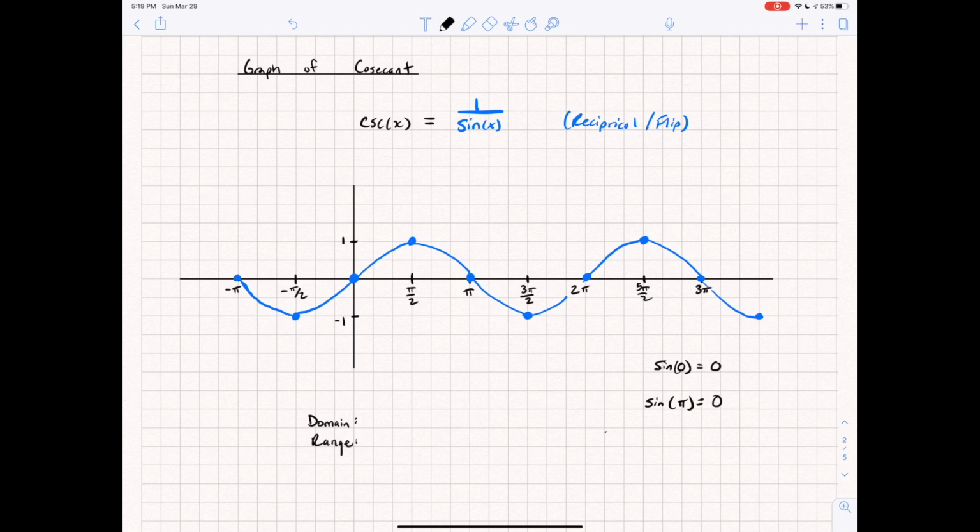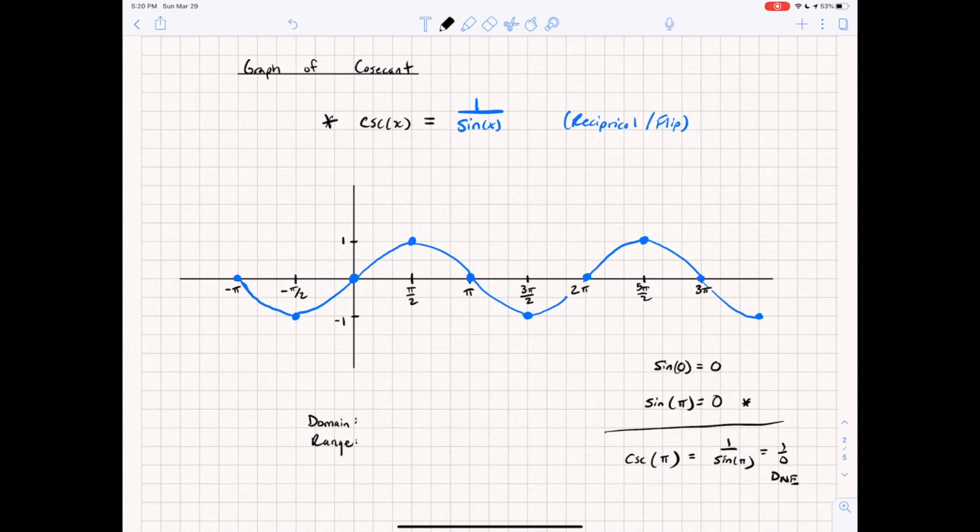Well, what if I went through and I asked you for cosecant of pi? Well, what this is telling you to do is to find essentially 1 over sine of pi, right? That's the definition that we have here. Well, this is just telling you to take that y-coordinate of pi and to flip it, to reciprocate it. But the issue is at this specific value, sine is 0. And 1 over 0, like we saw with tangent, does not exist.